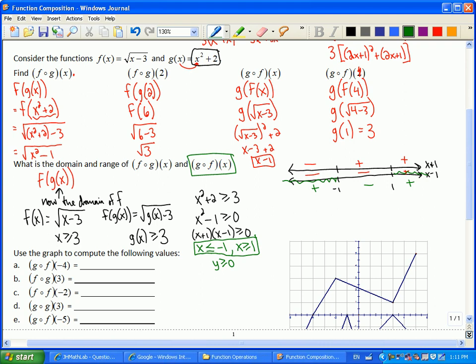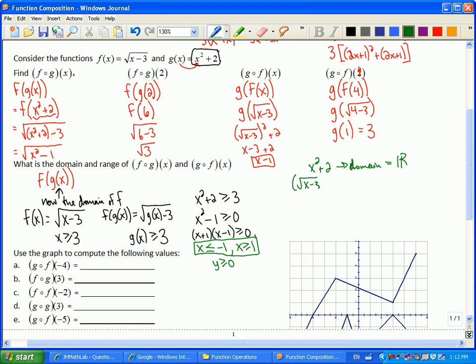Okay, I'm going to have to move some of my stuff here just so that we can talk about the next one. We don't need a number line for it, so I'll just get rid of my number line there. But what we're thinking about this time around, g of x is all real numbers if you're looking at x squared plus 2. There's no problem with the domain. I can use any value I want. Okay, so the only thing is now this is what I'm doing. So that's what I'm doing when I put g of x in.